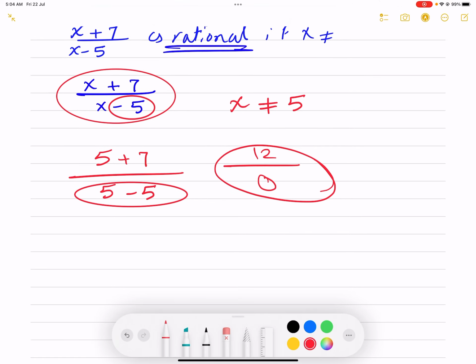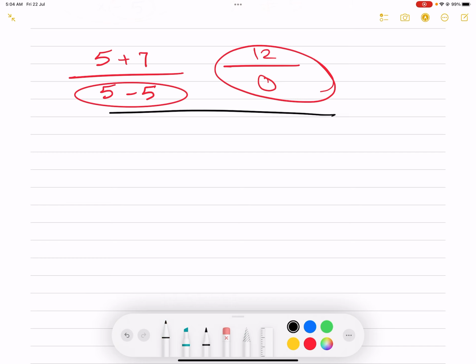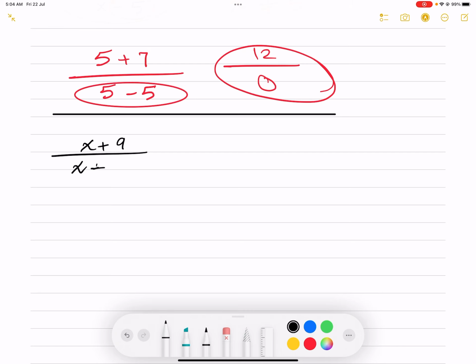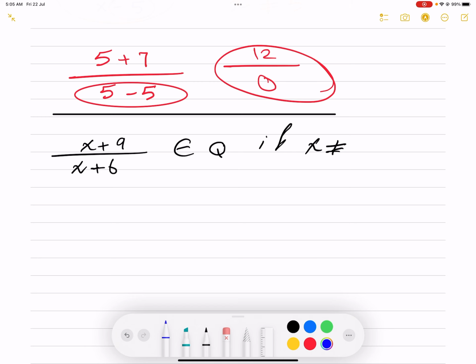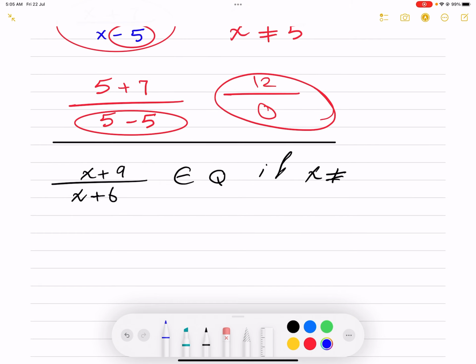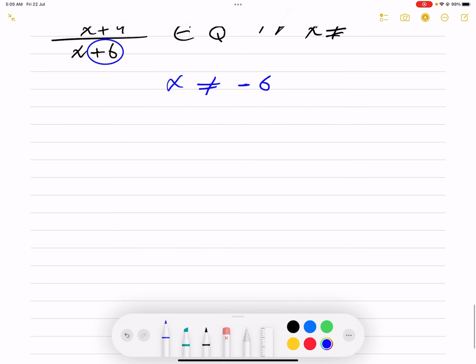طيب خلينا ناخد example تاني. If we got here something else, we got here x plus 9 over x plus 6 belongs to rational if x not equal to... هنا في الإكزامبل ده بيقول لي إن عندي x plus 9 over x plus 6 belongs to rational، يعني هي نفس اللي فاتت، بيقول لي إن الرقم ده rational. بيقول لي بس امتى؟ هقول له إن كل الأرقام تنفع ما عدا رقم واحد. مين الرقم؟ اتفقنا مع بعض إن احنا بنركز على الدينومينيتور وبنجيب عكس اللي موجود، يعني هي positive 6، هنجيب عكس اللي موجود. هقول له when x not equal to negative 6، اللي هو عكس اللي موجود. طيب خلينا نروح لحاجة تانية.